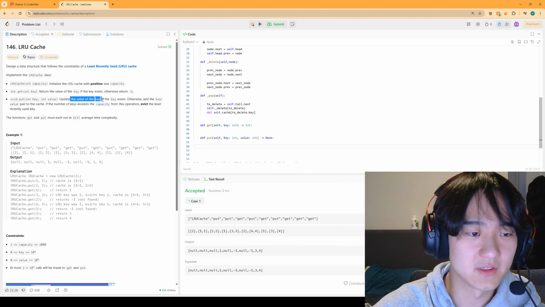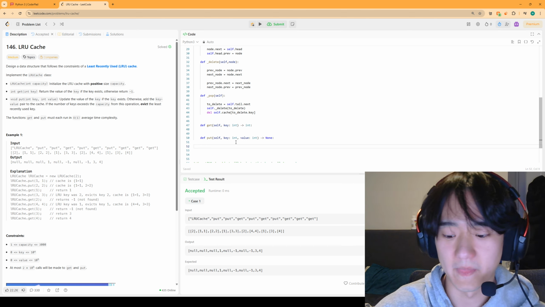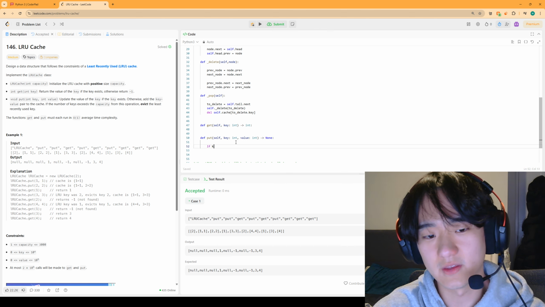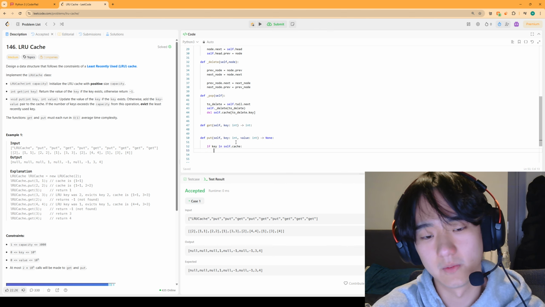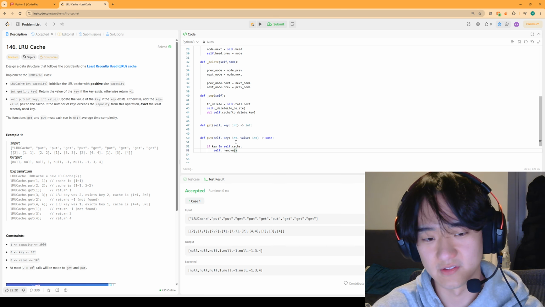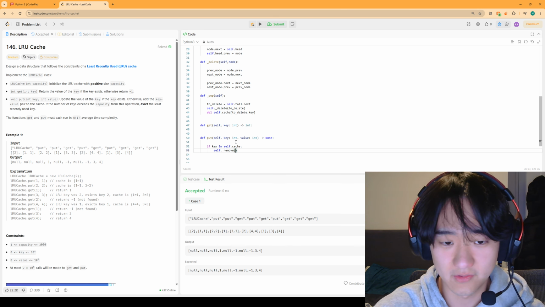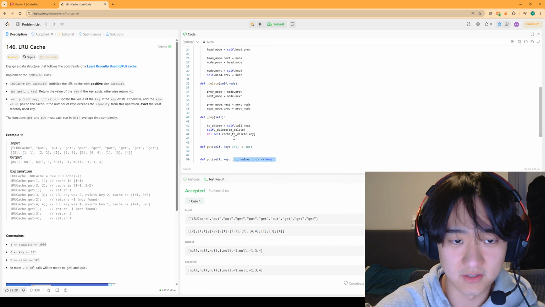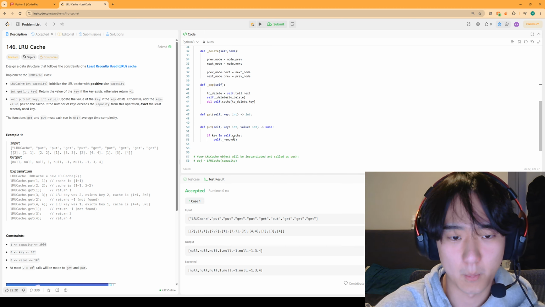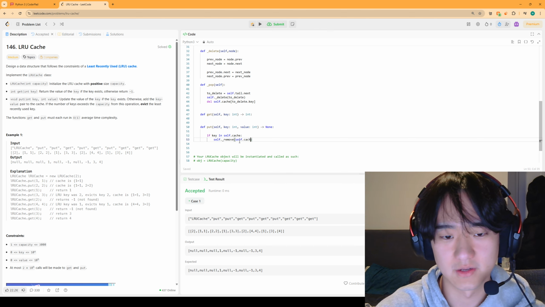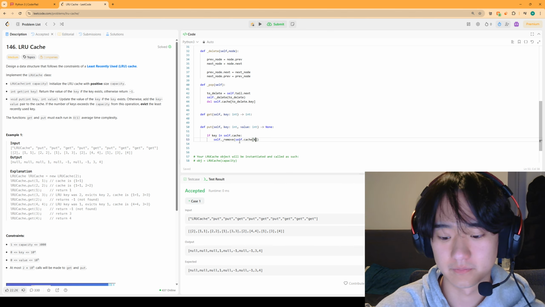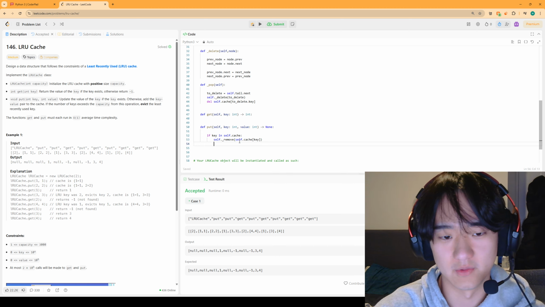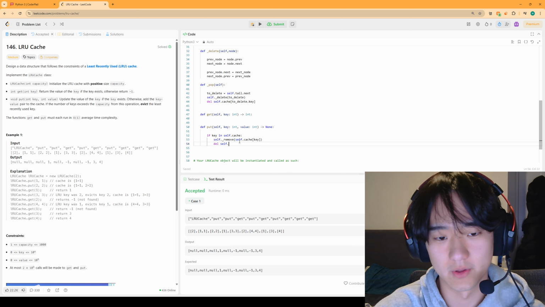Cool. Now let's start off with our put function. So it says if the key exists, we'll update the value. How are we actually going to do this? If the key already exists in our cache, we're simply just going to remove it from our cache and our linked list as well. So first we're going to remove it from a linked list. We are expecting to pass in a node. Then we said we're going to delete it from our cache as well.